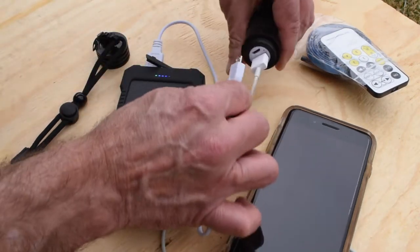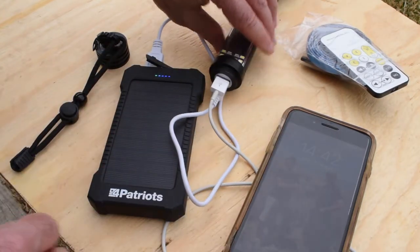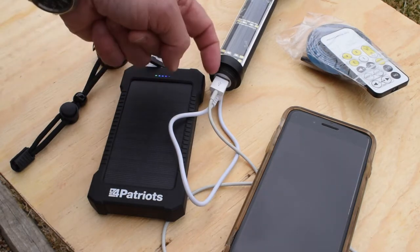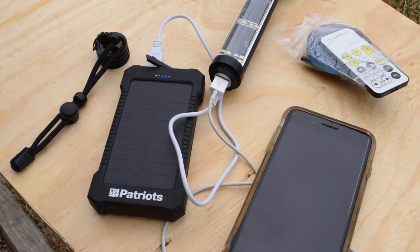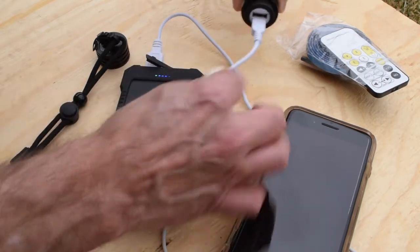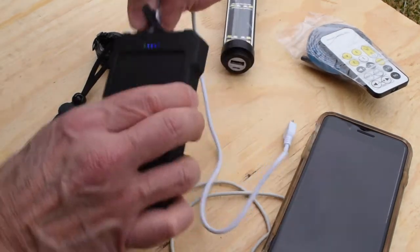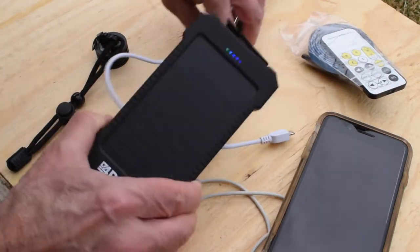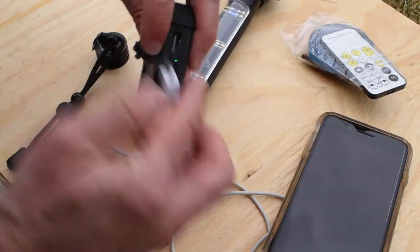I wonder if I plug this in, will it turn it off? Yeah, it did. All right, so there's evidently on the flashlight, there's a switch that turns off its ability to send power when it must receive power. Well, that's sad. Let's see if it works the other way. Let's unplug my phone. We'll swap these things. So technically, I'm going to charge my power brick with my flashlight.